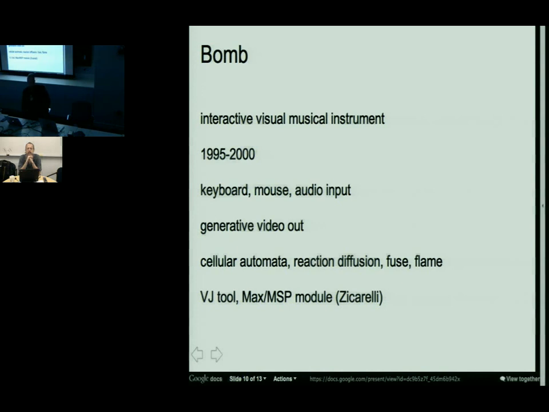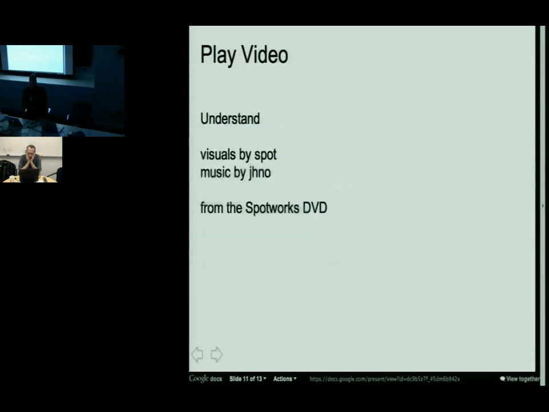and I guess Luca is actually involved in developing that system now. So anyway, other people were able to perform with this and to create their own music. Unfortunately, this software is really old, and I've sort of let it lapse. It doesn't run on modern computers anymore. But I have a clip which I'll play for you.